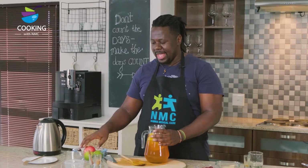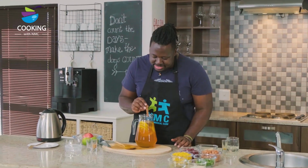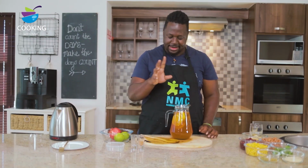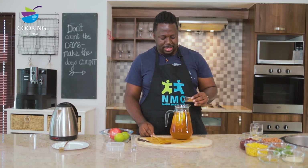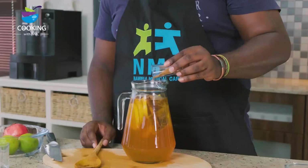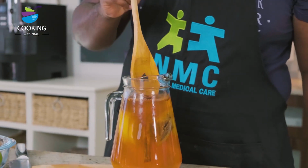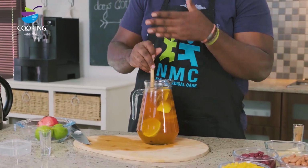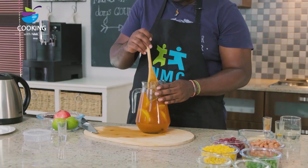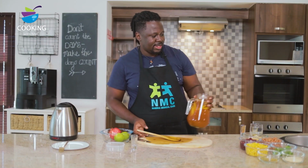And then before we serve this, we're going to be adding a bit of pomegranate. But before I forget, we need to add a cinnamon stick. Just throw that in there and the flavor will come through. And I always like just a bit extra, so about 1 teaspoon of ground cinnamon. And then you just mix that all together. And already it's smelling nice and fragrant. Right, okay, so that's done. Set this aside.